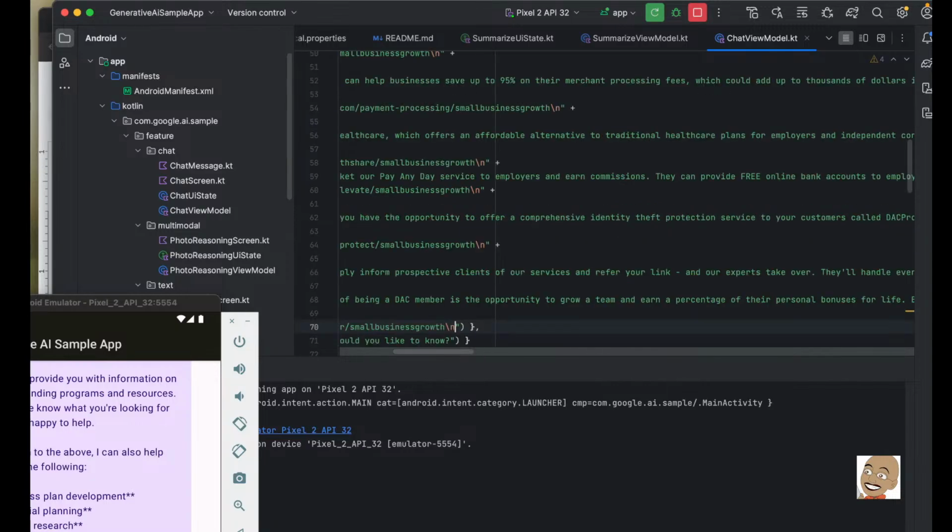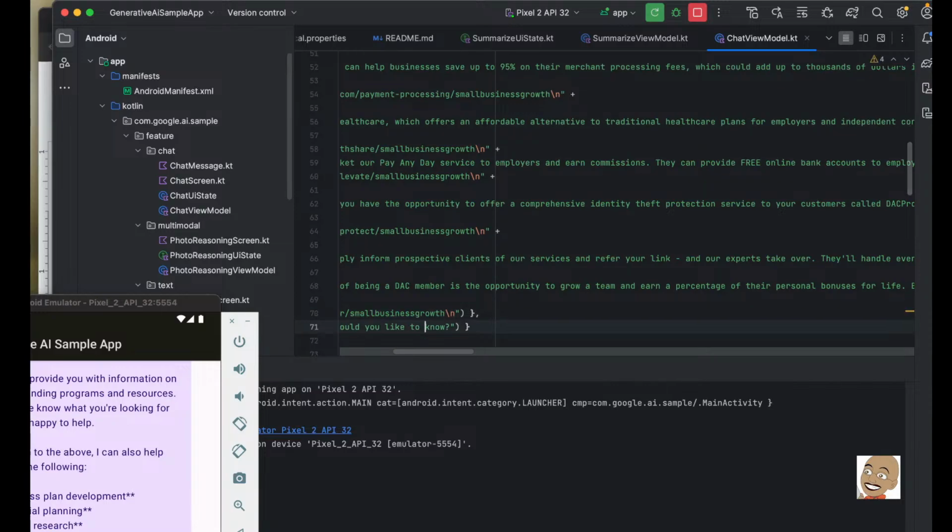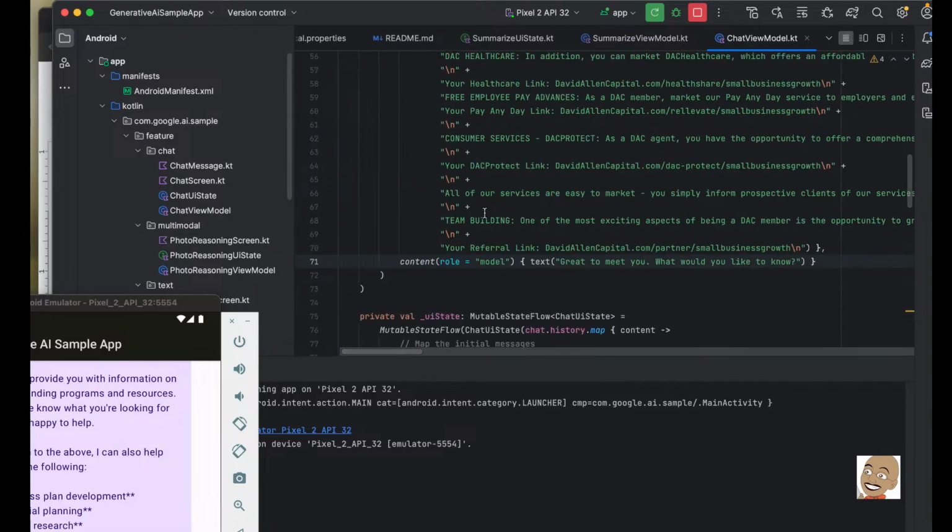Then I pasted the information I copied from the document.